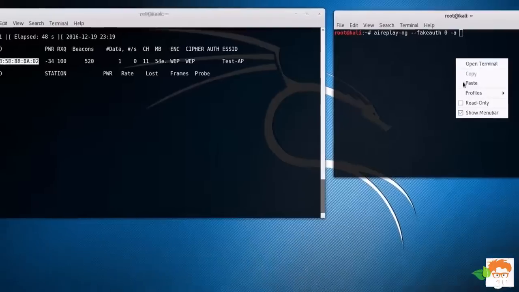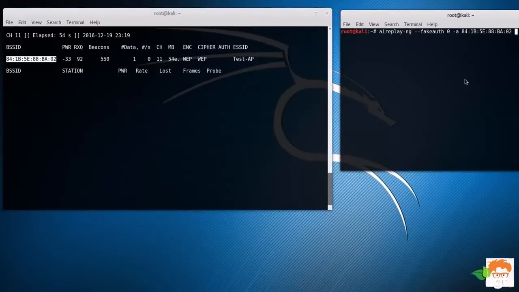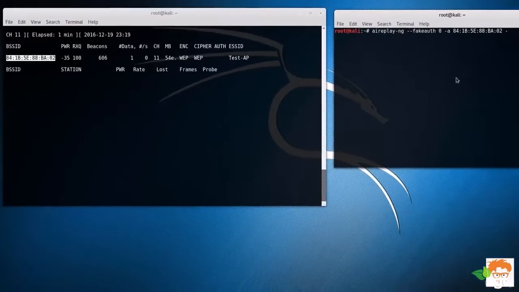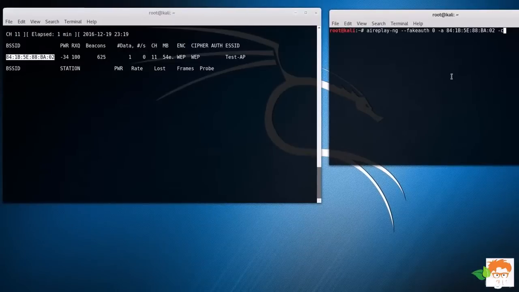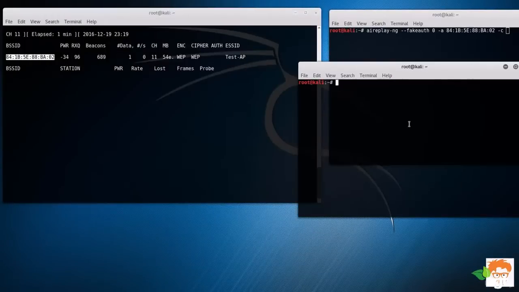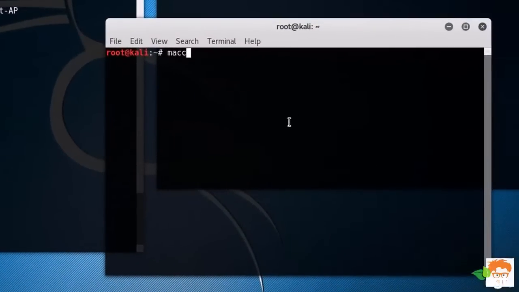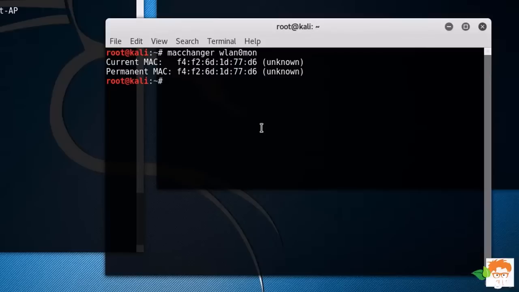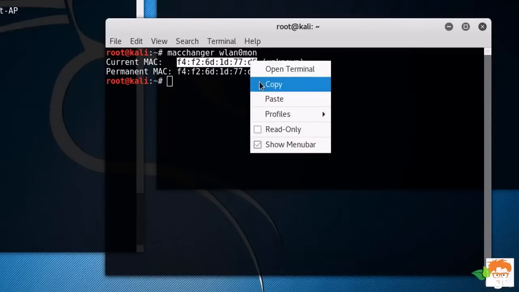And again we need to find out the MAC address of our USB Wi-Fi card. For finding the MAC address, we need to type a command called macchanger, because this is the only way to check our original MAC address. macchanger wlan0, and you can see this is the current MAC and the permanent MAC as well.